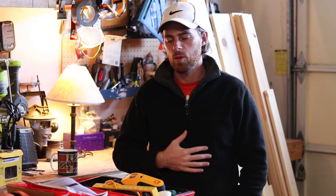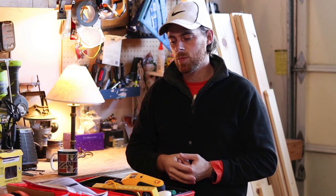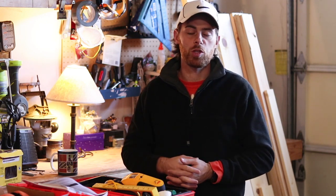We found some plans online where we could build our own kind of farmhouse-style gate to the standard that we wanted, and we built one for the bottom part of the stairs which worked really well. So now I'm going to build one for the top part of the stairs using the same design. It's a slightly thinner space up there. We'll take a little video as we go, and if it's anything other than absolutely horrible, we'll put it on the YouTube channel so you can see it.